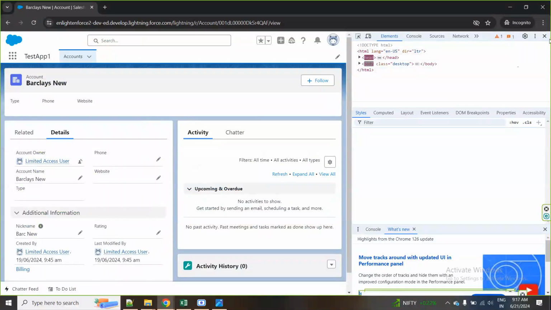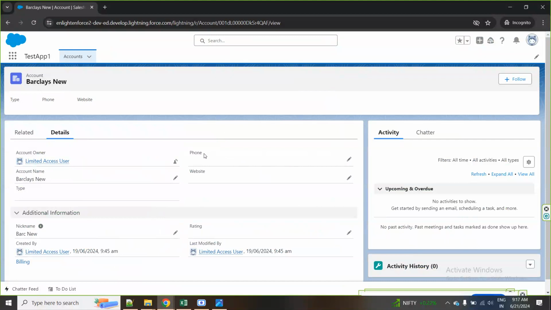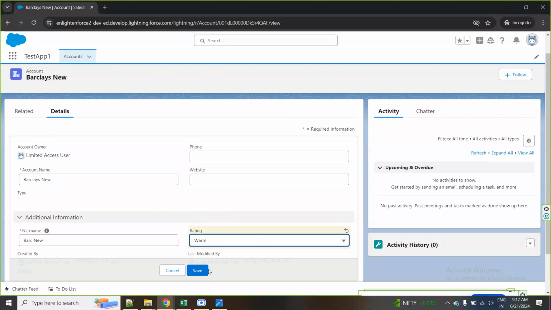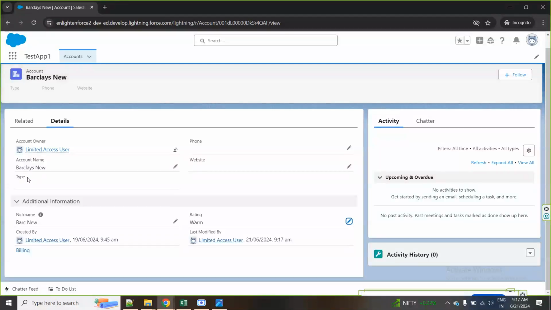Yeah, now it is reflecting, right? So I got the access to phone, website, and rating. I can click and edit, right? Save. That's it. But type is still uneditable because we haven't extended the access, right?